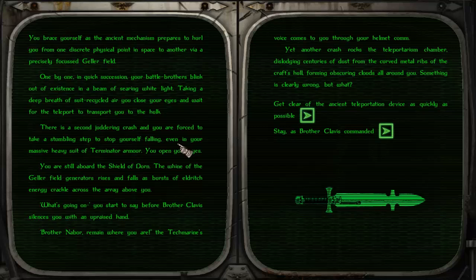That is what happened one by one. In quick succession, your battle brothers blink out of existence in a beam of searing white light. Taking a deep breath of suit-recycled air, you close your eyes and wait for the teleport to transport you to the Hulk.